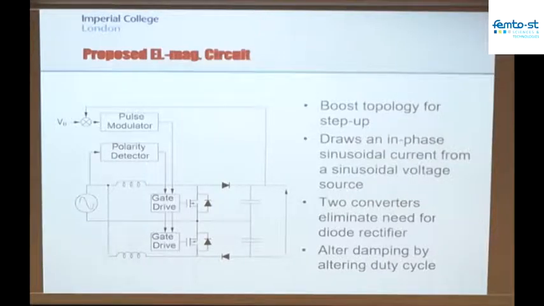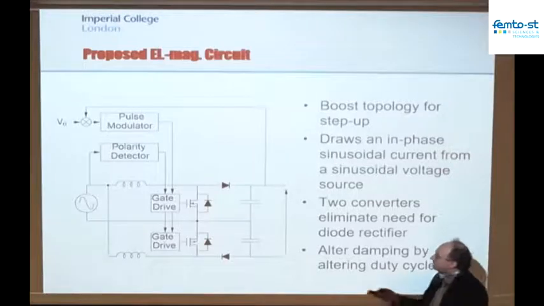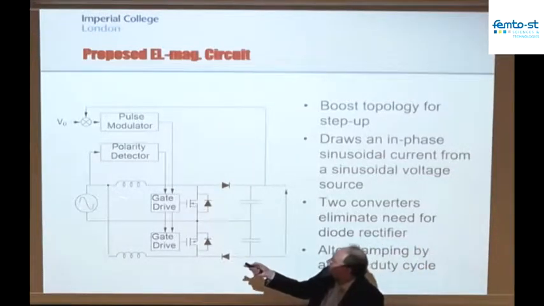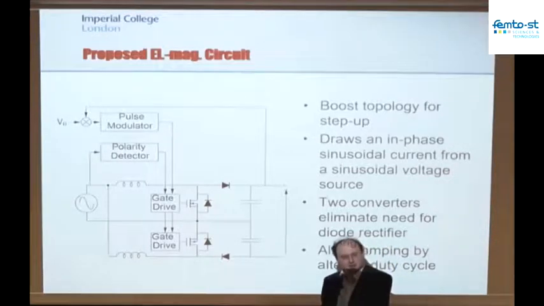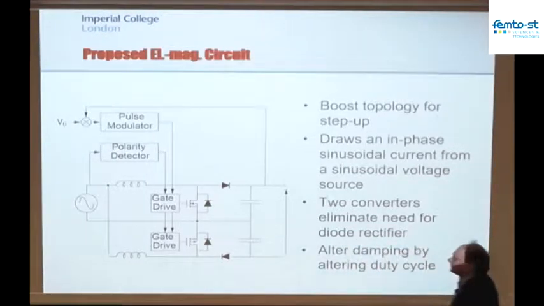Once your harvester output gets above that, if you've got a harvester output that's pushing 100 microwatts, that sort of order, then probably the benefit you get by having a more sophisticated control scheme and being able to control ultimately the force on the harvester, by controlling the inductor current or by controlling the voltage on the piezo material, outweighs the fact that there is clearly a control overhead associated with that.